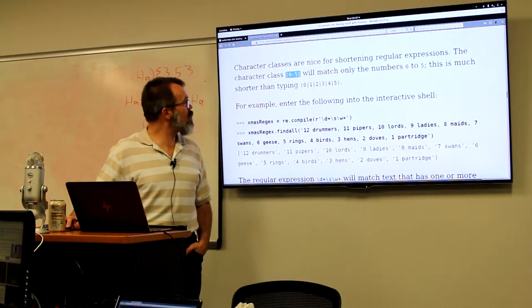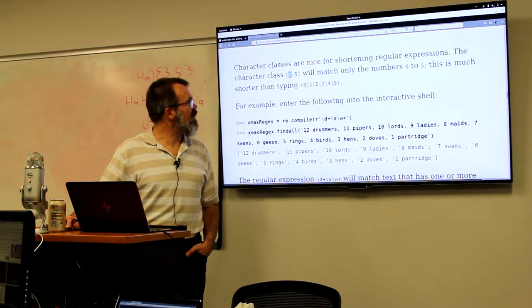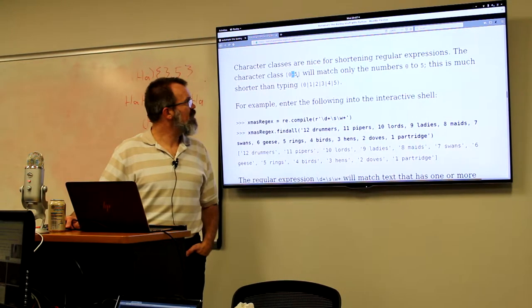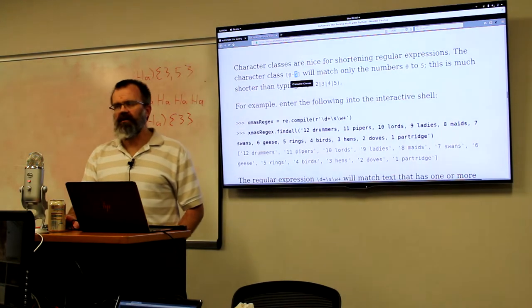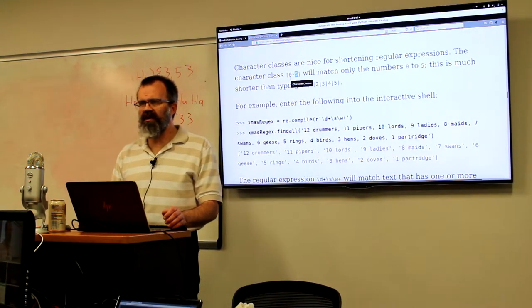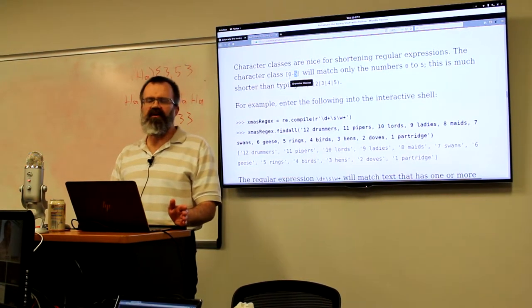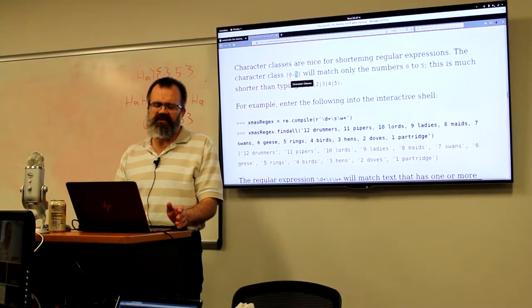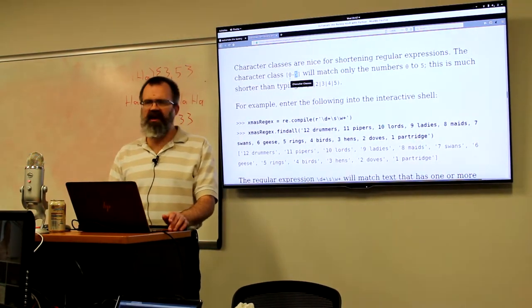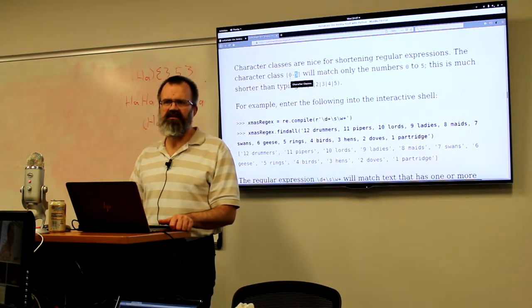And so if we use this square bracket, it will start at one character. The hyphen will indicate all the way up to, and it will end on another character. Now, you have to know what order the characters are in. Otherwise, this range operator might not do what you think. For example, if you say capital A through little z, you will certainly pick up more than just letters.